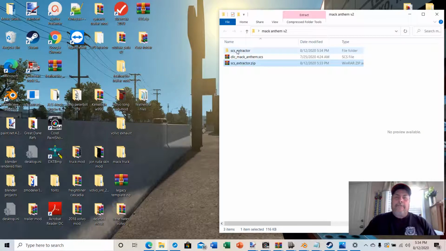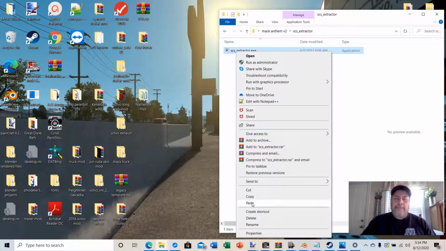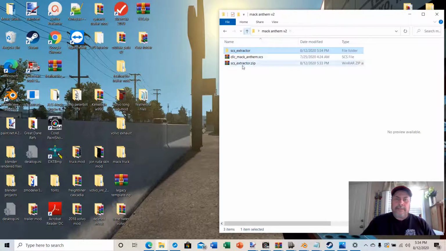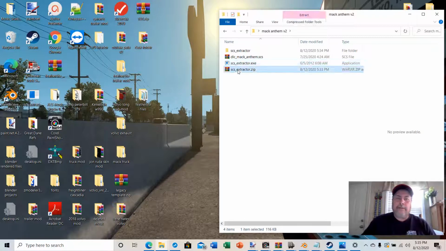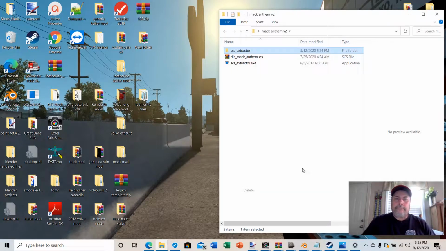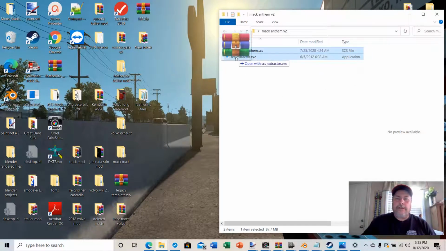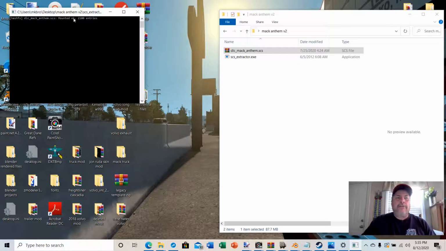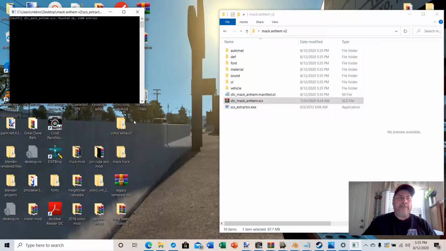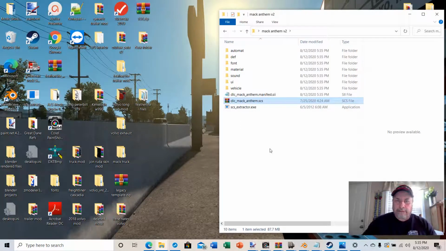Now we have the SCS extraction tool. We'll copy that, and I've got these all over my PC, so I'll just paste it here. Now clean this up a little bit. Now I have the DLC and the extraction tool. To open this DLC, just click it and drag it onto the extraction tool, and just let go, and then this box will appear. Just wait until it gets done, because some files are rather lengthy.